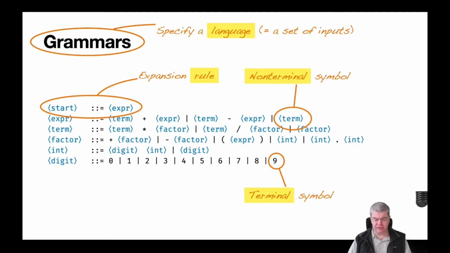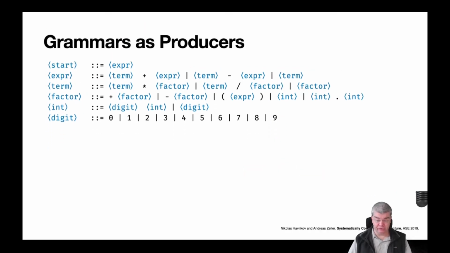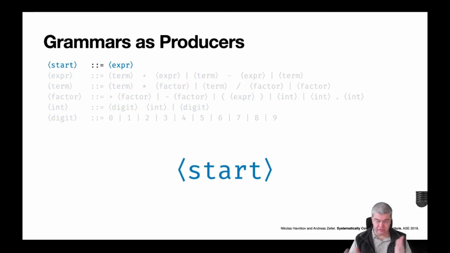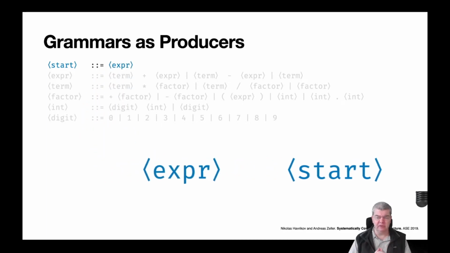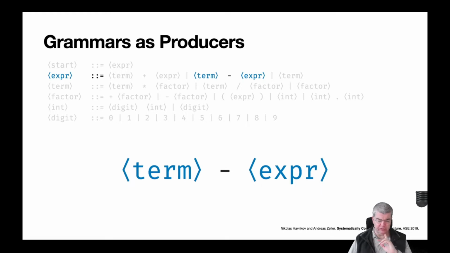So, how does this whole thing work? Again, we take such a grammar and we start with the start symbol. And then in this string, which is a working term, we expand any such symbol by what is on the right of our rule. So here, start becomes expression. And now we keep on doing this again and again. An expression becomes term minus expression. If we have the choice between multiple alternatives, as in this case, we simply randomly choose one. So term minus expression, here we go.